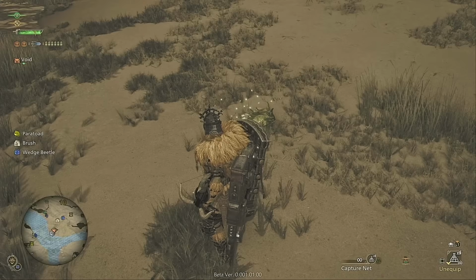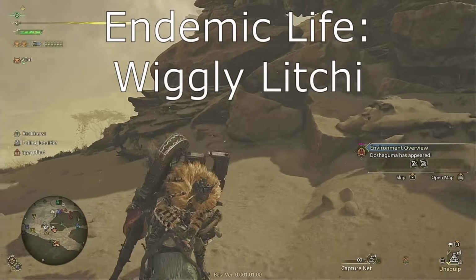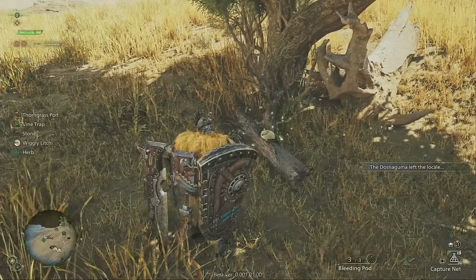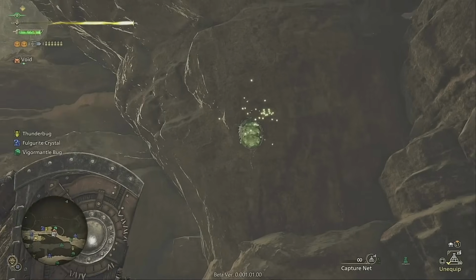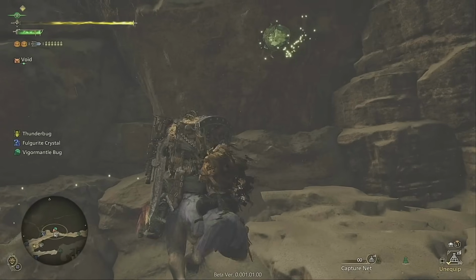Look at him go. And the delicious Wiggly Litchi, a favored snack for users of the dual blades, bow, or anything that takes a ton of stamina. What's new is that these are actually capturable in the net in Wilds, so add them to the list. That's not all of the helper critters though. Wilds has added a few more brand new ones.